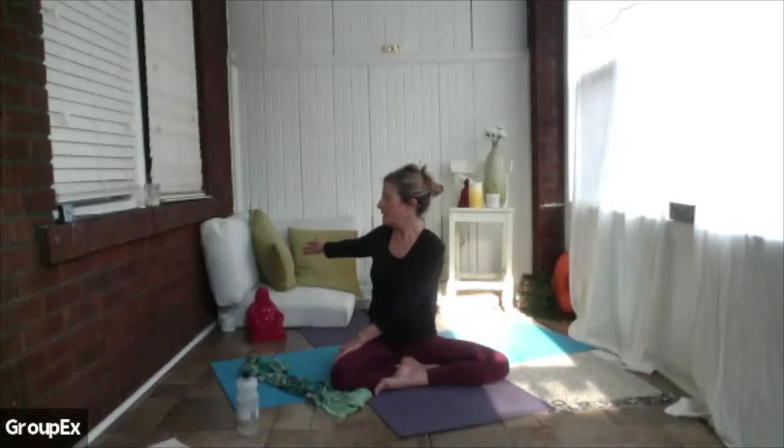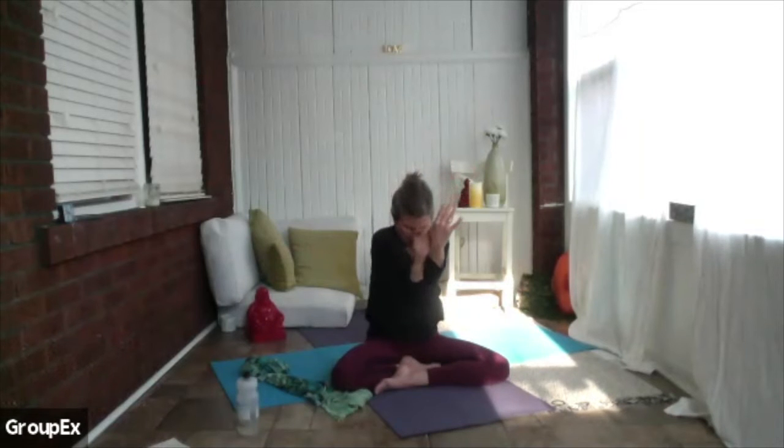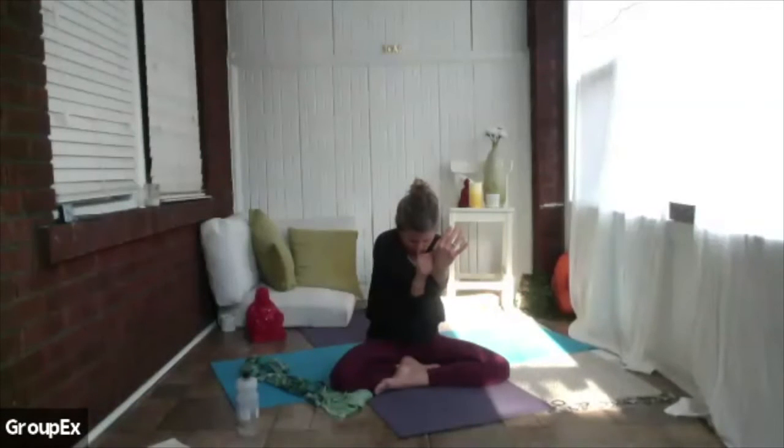And then bring that right arm forward and across and wrap it in with the left. Let's eagle shape the arms here and lift the elbows. And then exhale to feed the breath into the upper back, taking 3 breaths in this thoracic flexion. It's 1, 2, and 3. Release the arms.